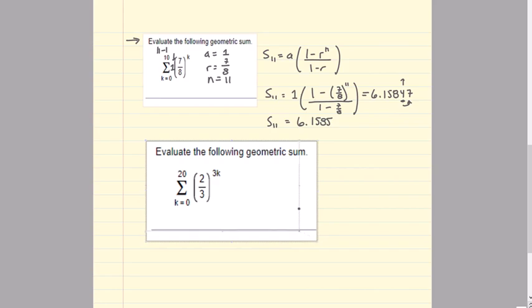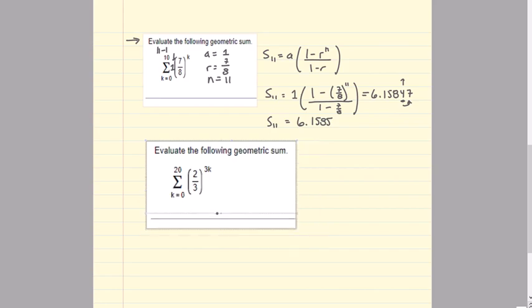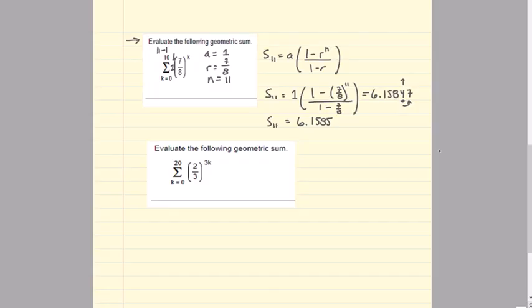Sometimes I need to double check that it's actually starting with the basic index or the lower index at k equals 0. Because if it doesn't start there, I'm not going to get the correct answer. So the things we want to look for here is I am starting with k equals 0. I don't just have a k in my exponent though, so I'm going to have to rewrite this. I'm going to go k equals 0 to 20. Now here, this is 21 minus 1, so n is equal to 21.